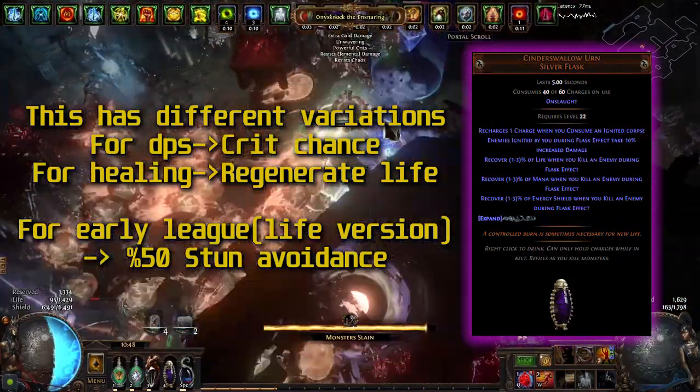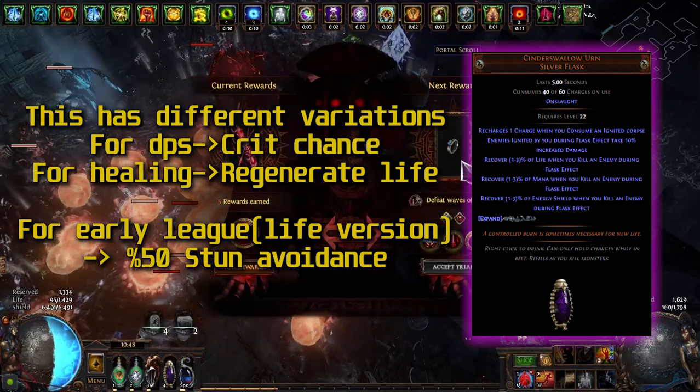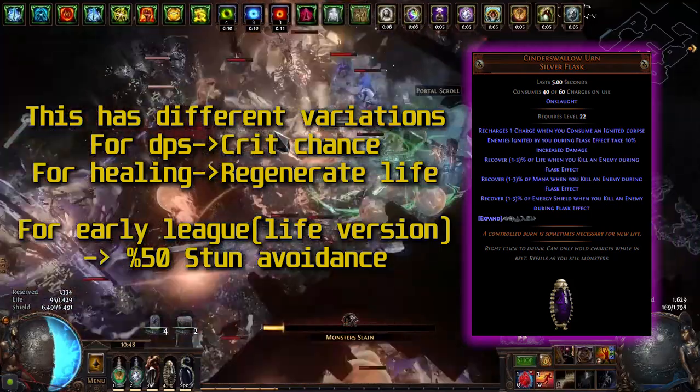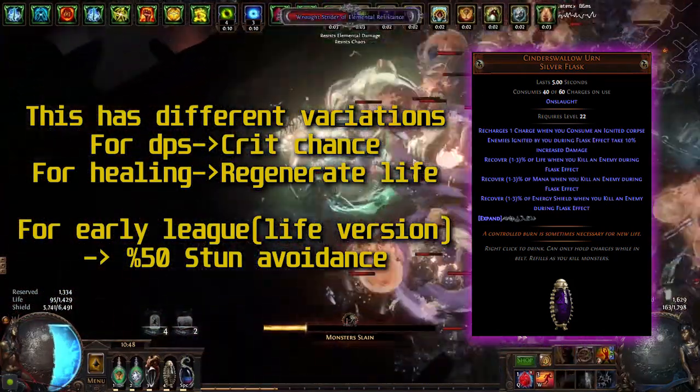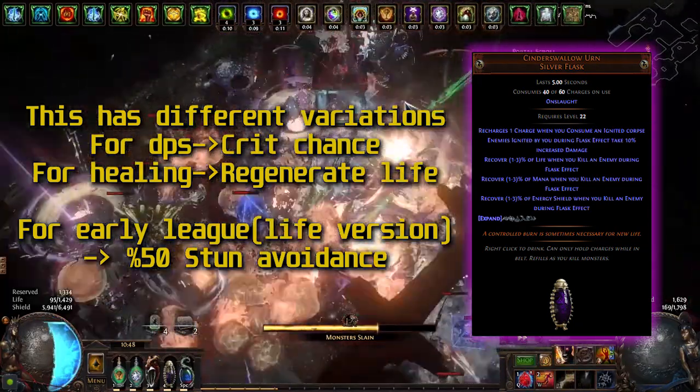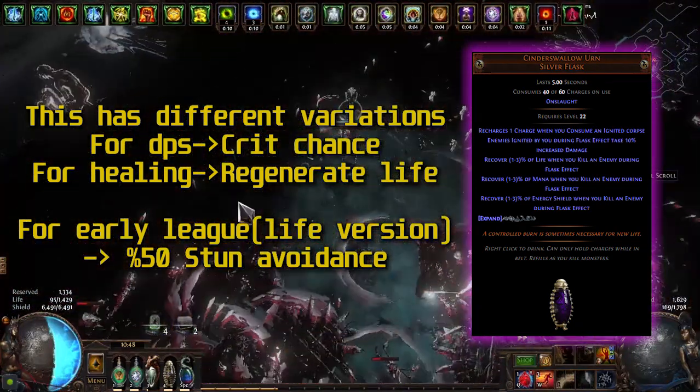Recover life, mana and inner shield when you kill an enemy, so very good for mapping. Crit chance during flask effect is nice because this has lots of veil options. So the final portion is actually different on each flask, so try to get something depending on your budget. But for DPS, obviously crit chance during flask effect.